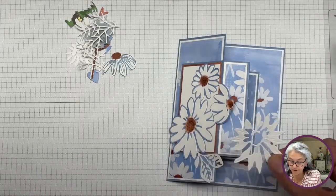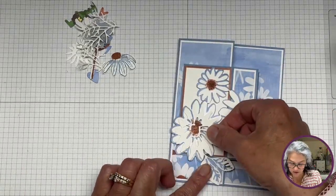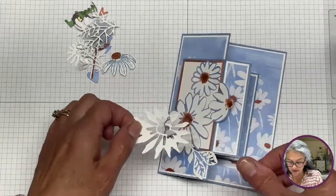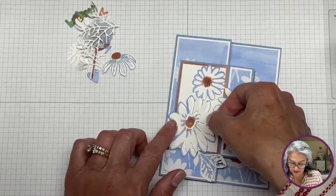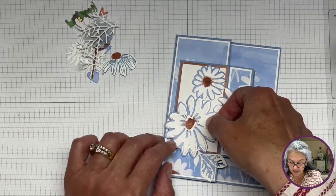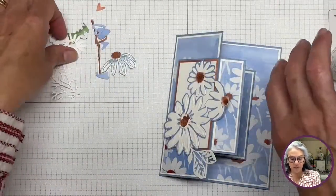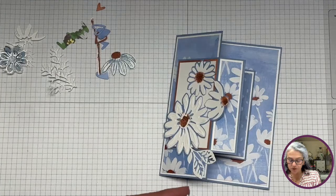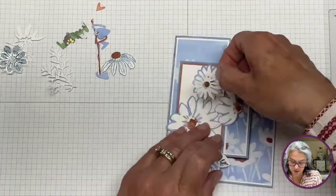Now I want to bring the other piece. If you haven't used this before, you can use these little tabs to put it together. It takes a little bit, but like I said it's like playing a puzzle — it's just fun no matter how it goes. It takes me a minute or two to put together.